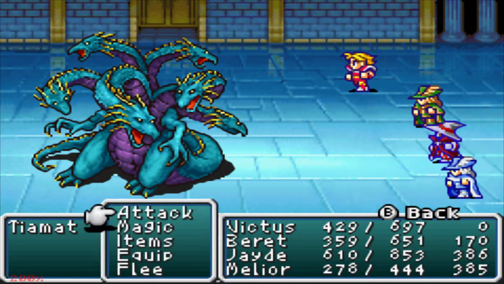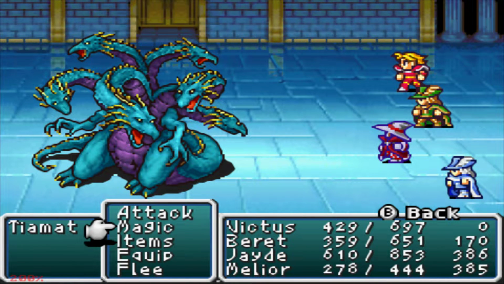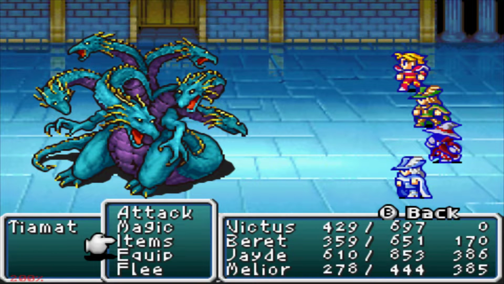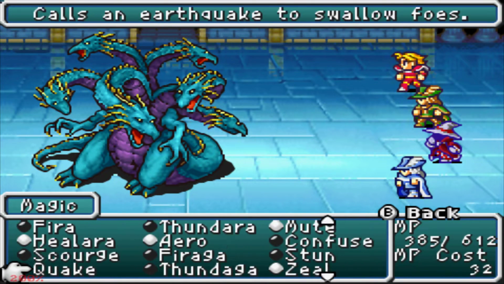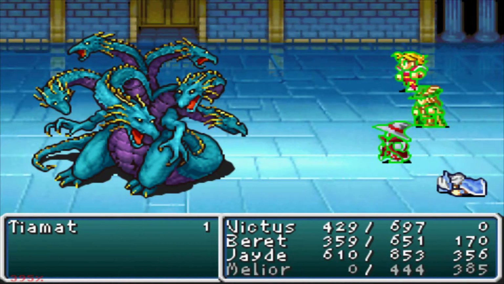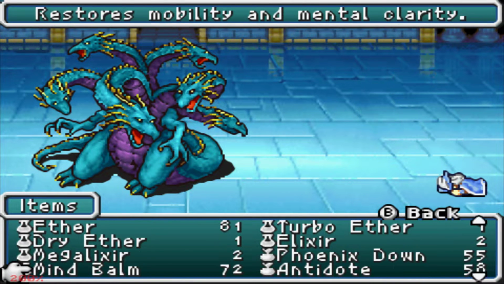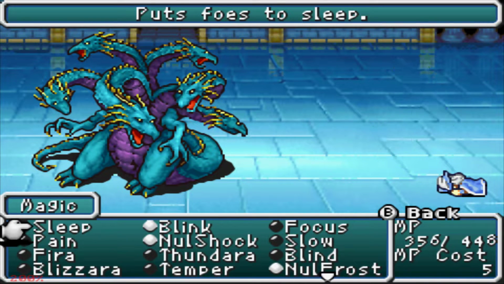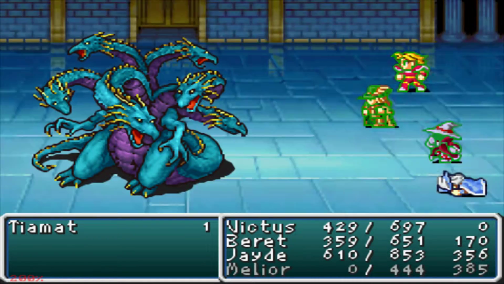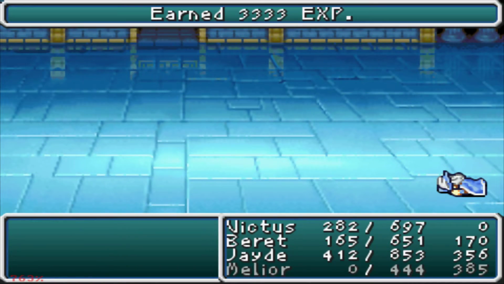Non-elemental. Yeah, you probably shouldn't underestimate Tiamat. Tiamat's not a joke. Now, I don't know if she'll have a very powerful physical, but I'll throw that in just in case. And we'll just focus on healing for the moment. Yep, pretty powerful healing. Pretty powerful physical. Sure wish we had access to a Life 2 spell. Wouldn't that be great? I don't know, maybe we can blind her. She'll probably die to Victus pretty quick if... oh, that'll kill Melior. Yeah, there we go. At least we got her.